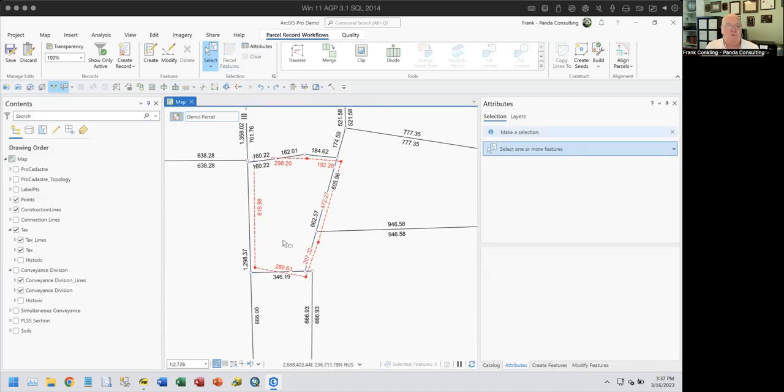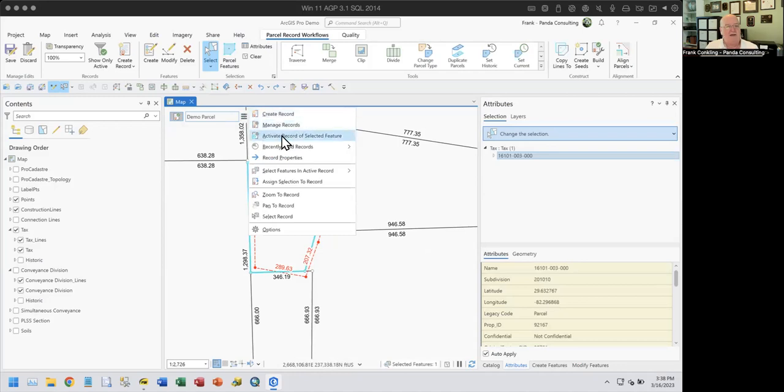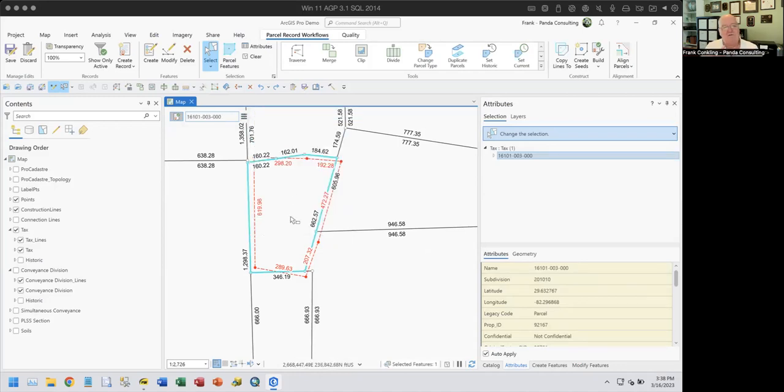Maybe what I wanted to do was not that, but I wanted to go and redefine this parcel that I had. So let me select the parcel and use that technique that I showed you earlier, in which I say, go ahead and activate the record of that parcel so I know what that parcel is.